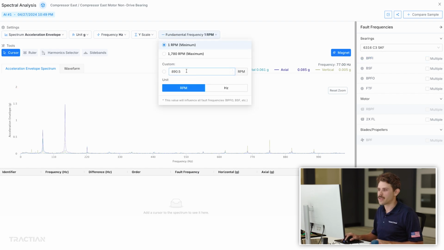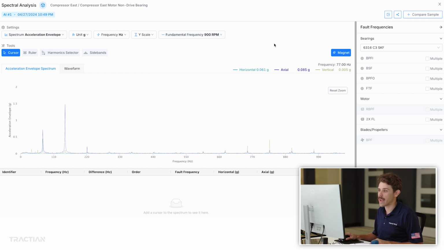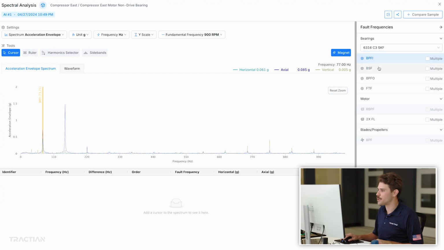Something that's important to understand here is that this asset runs on a VFD. And Tractian is accustomed to this, and we can interpret this data no problem. We just need to set the RPM for what this asset was running at the time. And working with the vendor, during our weekly calls, this is something that we talk about. And so we did some investigation to understand that during this insight, this asset was running around 900 RPM when we issued the insight.